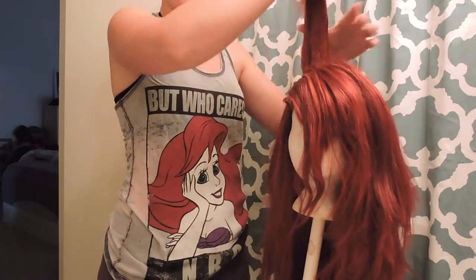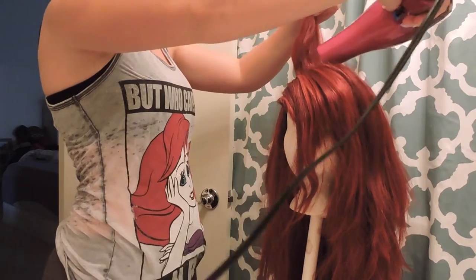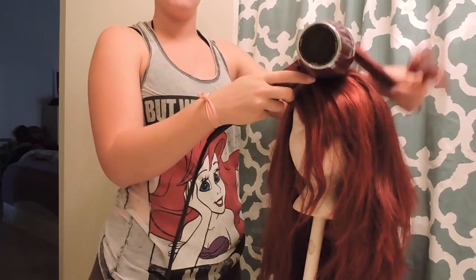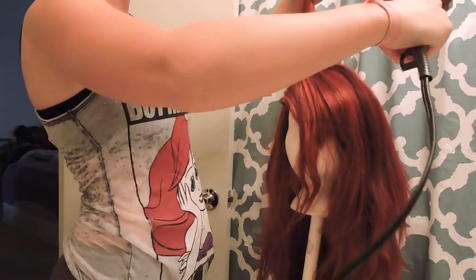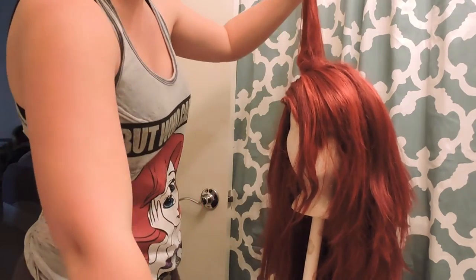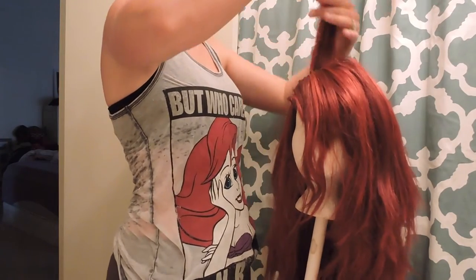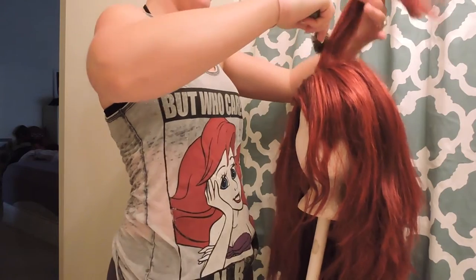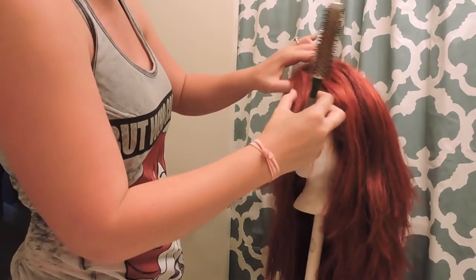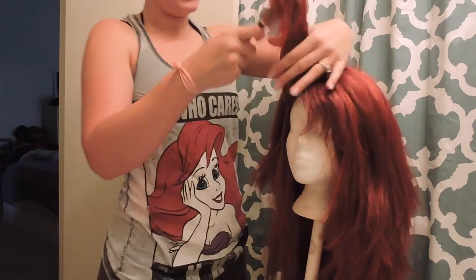What I like to do is grab a piece of hair and a hair dryer and apply heat. I'm applying the heat in the opposite direction that I want it to go so that I have that nice volume. Then I actually take the hair, brush it through, and tease it a lot. You want to be careful not to have too much tease on the top. Then I just flip it over so it can stay out of the way. I'm going to continue that with all of my bang pieces — blow dry them in the opposite direction and then tease them.